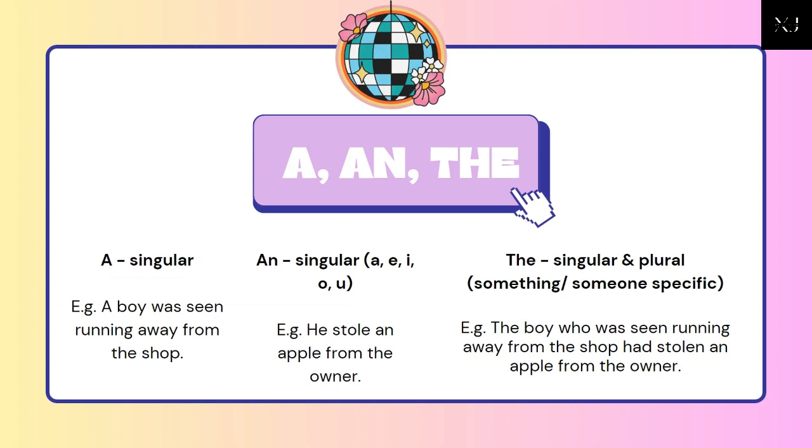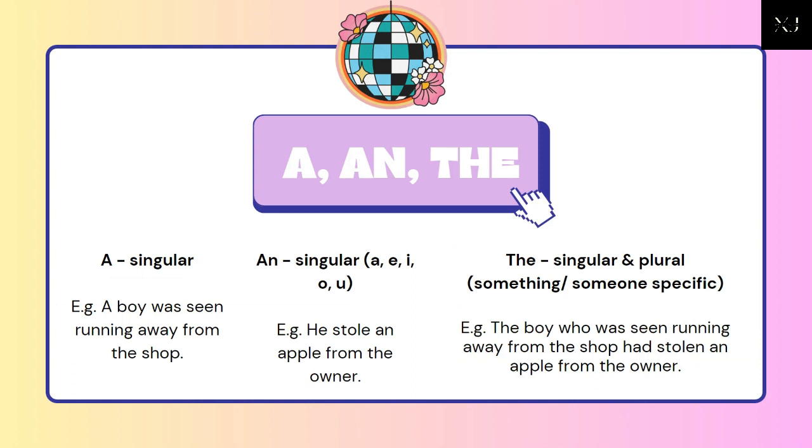So let me start us off with articles: a, an, and the. So a and the, for me, are the simplest form of grammar. Okay, so a and an are used for singular things, just one thing. We say a boy, an apple. But what is the difference between a and an then? For an, you use it with words that start with A, E, I, O, U, vowels basically. An apple, an elephant, an ice cream, an owl, an umbrella. Whereas you use a for everything else, whatever doesn't start with a vowel. A boy, a cat, a dog, a fish, a goat, all these things.